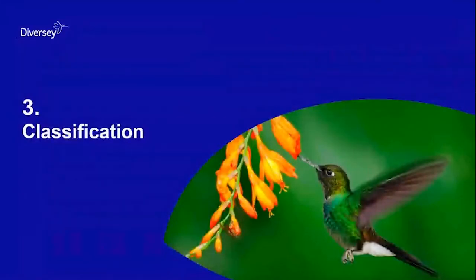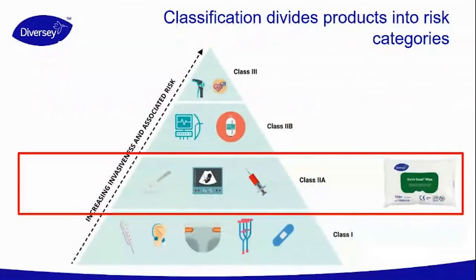The classification. So we have discussed the notified body involvement that will differ depending on the class of your medical devices. And here on this picture, you can really see some examples of the different medical devices, increasing in invasiveness and associated risk. So the more invasive your medical device is, the higher the class will be.